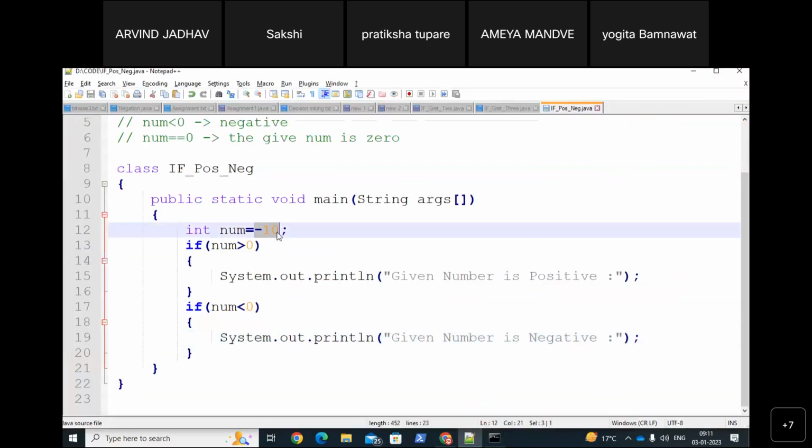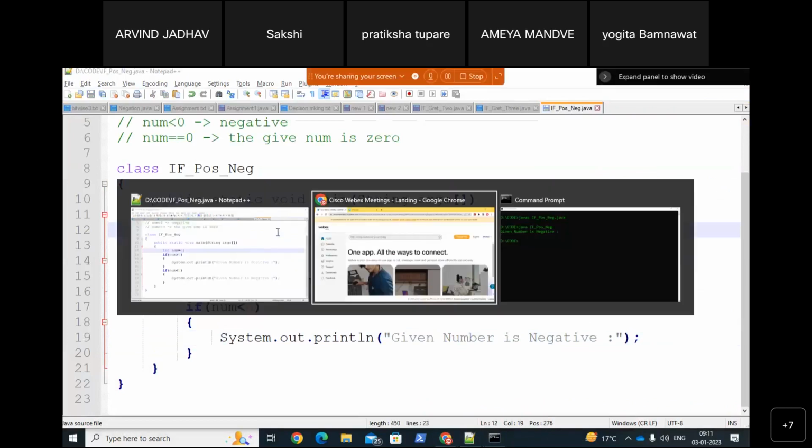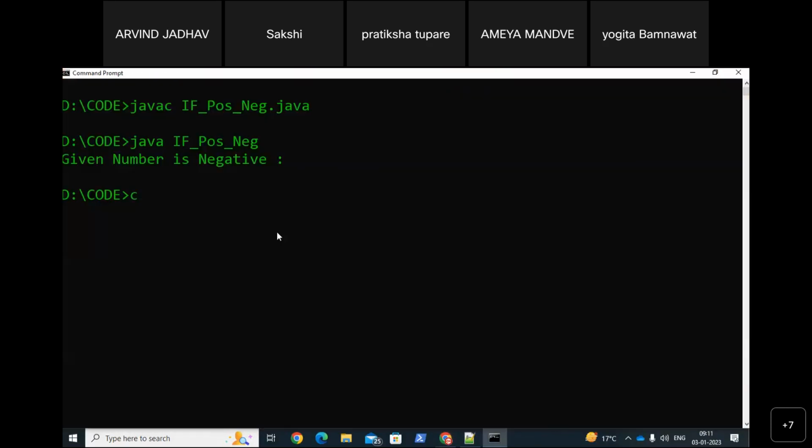Okay, so now what happens if I place the 0? Place the 0. Did I get any output? What do you think? The answer is no. We did not get any output. Why? Because the given number is 0.